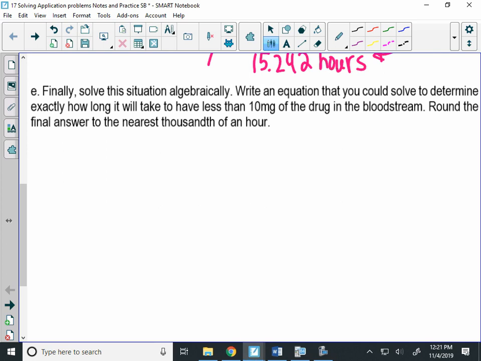So we're going to start by writing down the original equation that we wrote. 300 times 0.8 to the x. Now, what do we want to set that equal to? So, equals 10. And we learned on Friday now, not only can I solve it on the calculator, but you now have the tools, I've had the tools, but you now have the tools to get that x out of the exponent. So what do you have to do first here to solve this?